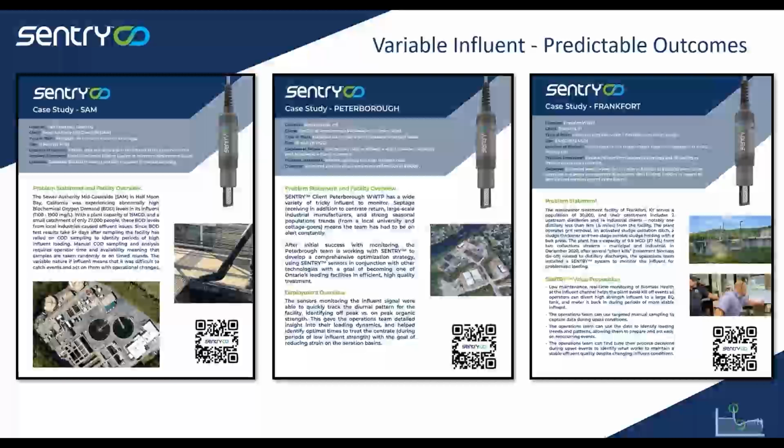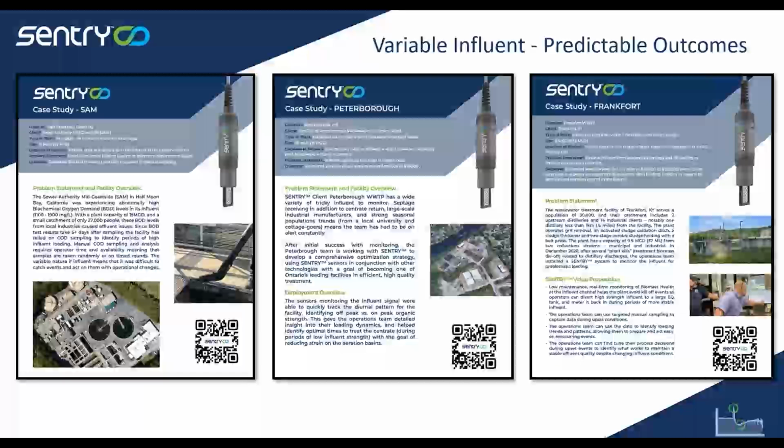Similarly, Peterborough has used us to identify when various different industrial dischargers have sent stuff down, and typically when they would see changes in color or smell or things like that, they'll start ramping up blowers, get ready to dose chemicals. We've been able to help them avert it when it's not actually going to cause them an issue, and so they've saved money, or ramp up quicker when we start to see organic loads or toxic shocks.